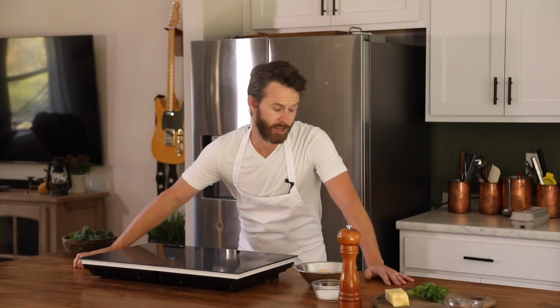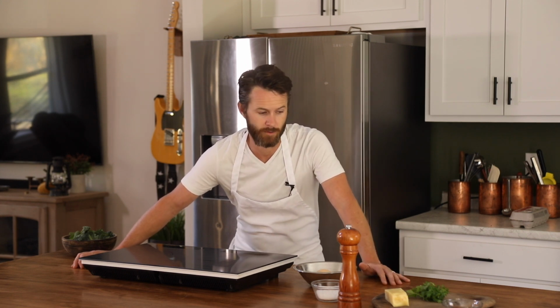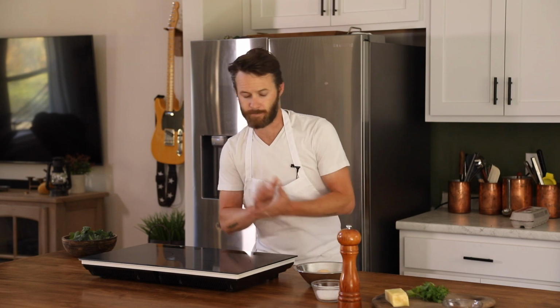Now there are a ton of ways of making an omelet. I'm gonna show you guys the omelet that I make for my family that I've been making for several years, since I worked at Bouchon in Beverly Hills. A while back, this is what they taught me. This is how they taught me how to make an omelet, and it just stuck with me. So let's get started.